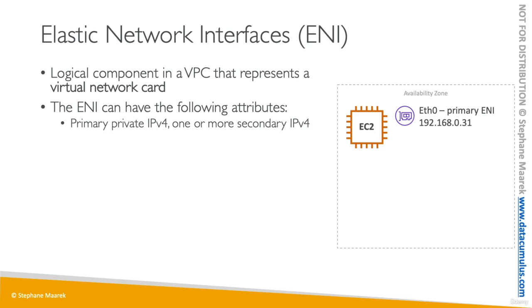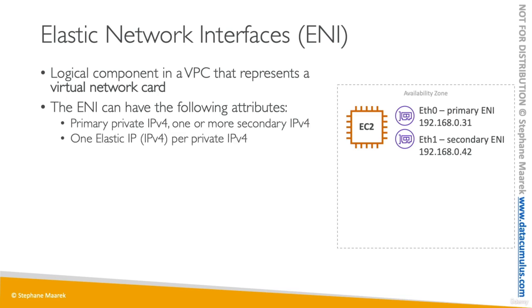So in this example, I have one F0, but you are more than welcome to add a secondary ENI to your EC2, and that would be F1, and this will give you another private IPv4 as well, okay? Each ENI can also have an elastic IPv4 per private IPv4 or one public IPv4, so it gives you a private and a public IP, as we'll see in the hands-on. You can have one or more security groups attached to your ENI. You can have a MAC address attached to it and other things, but I'll just give you the most important bits right now in this lecture.